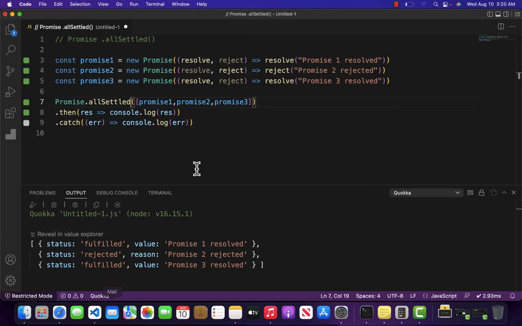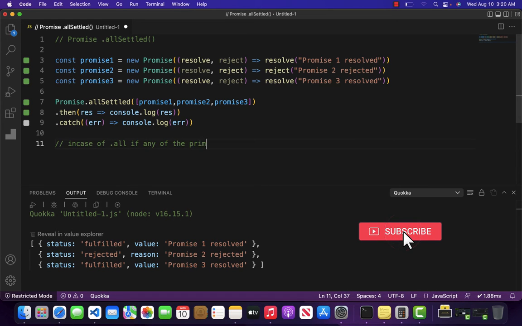So let me come over here and write one of the differences. In case of Promise.all, if any of the promises got rejected, then it will only return the rejected promise.